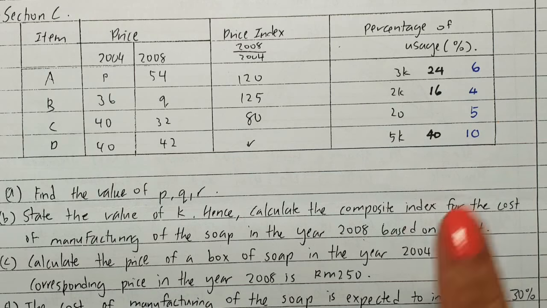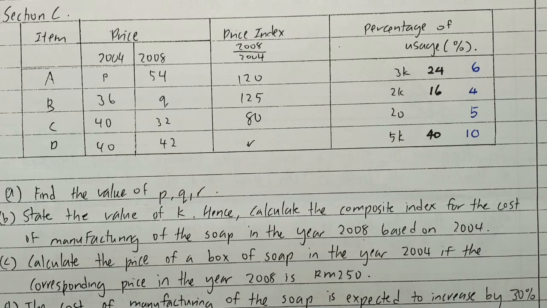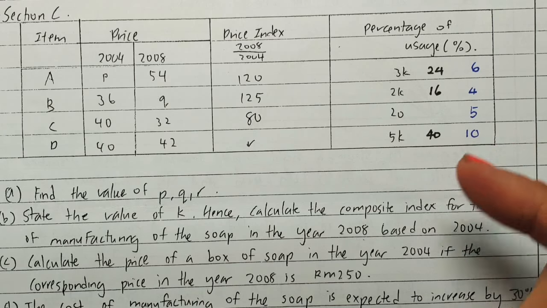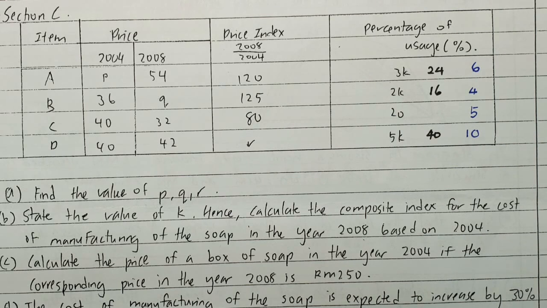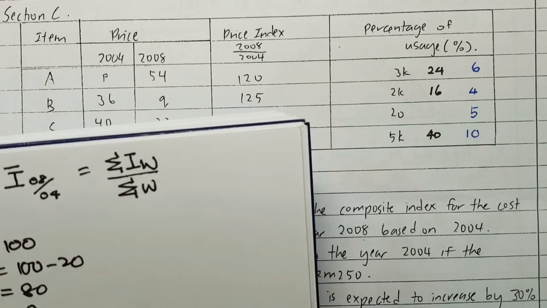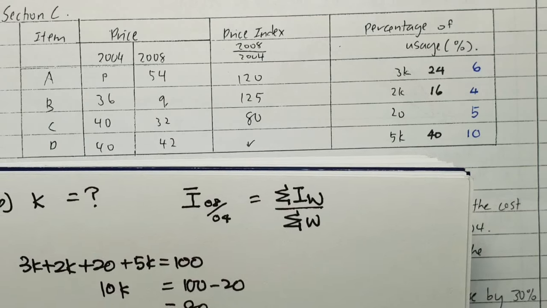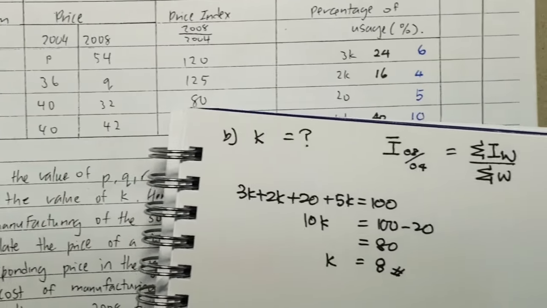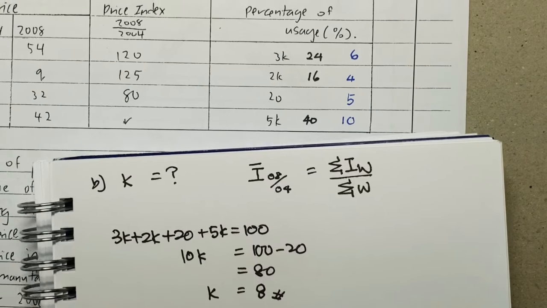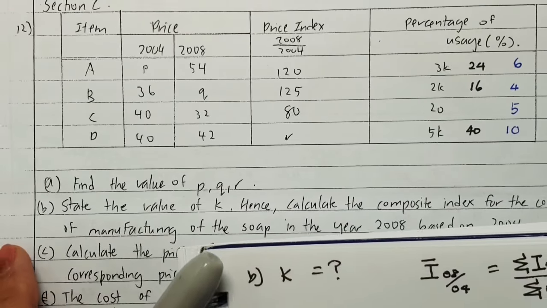Weightage can be simplified because it's just representing how many parts, and all these parts can be equalized with the concept of ratio. That's why we can simplify it. So the smaller the number that we deal with, the lesser we will make careless mistakes. So we found that. Next we shall go to finding the composite index. So we will have, let me move this so that you can see. Okay, move it over here then. All right.